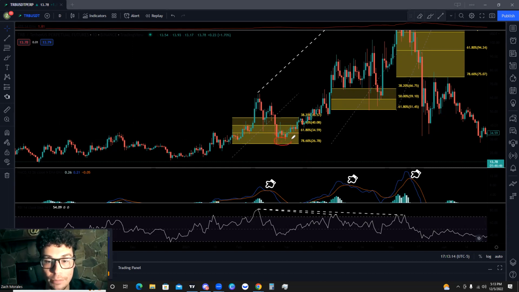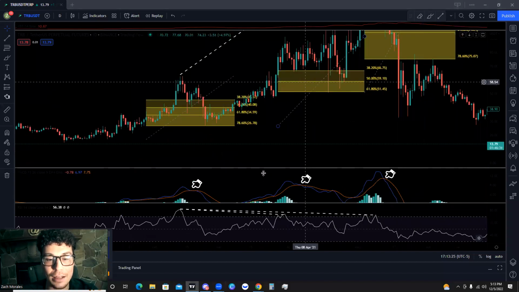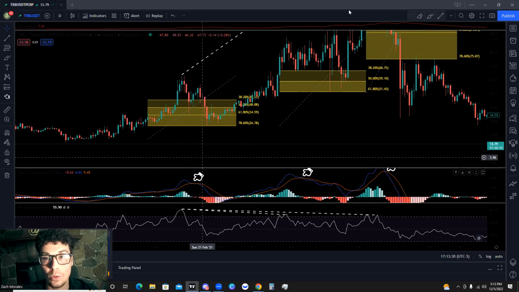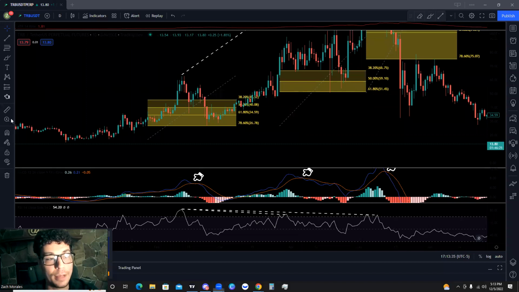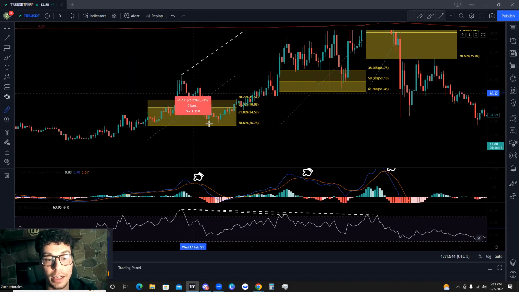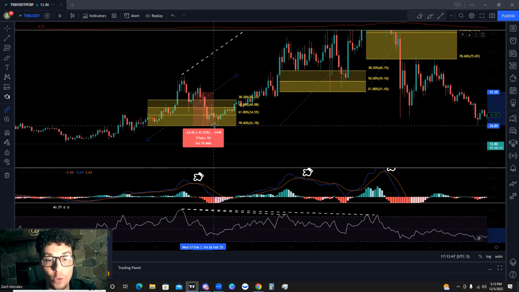All the bears are getting trapped right here, right? And the liquidity is actually bullish. There's more demand and it pushes the price higher. So the 78.6 is a very good level to watch for. But yet again, what we see here is a MACD sell signal. So we're going to go over the MACD sell signal and show you guys how, one more time, this was a very valid time to go ahead and cut your losses or take your profits if you're in the trade, right? So we get the sell signal right around here, and we see ultimately it drops down 47%.